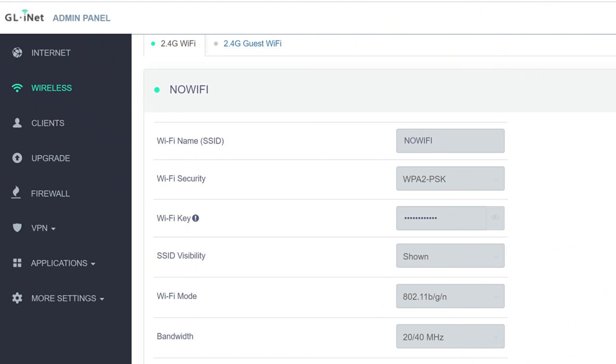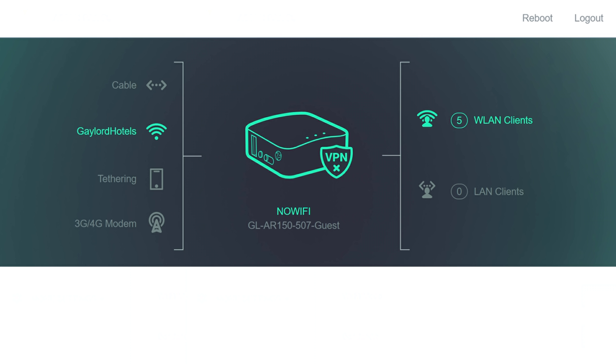Even if you don't set up a Wi-Fi camera, if you use the hotel's Wi-Fi to access your email, social media accounts, or worse, your bank information, then you do need a layer of protection. This is where a travel router comes into play. You use the router as an extender and add your own password, giving you protection compared to accessing the hotel's Wi-Fi directly.